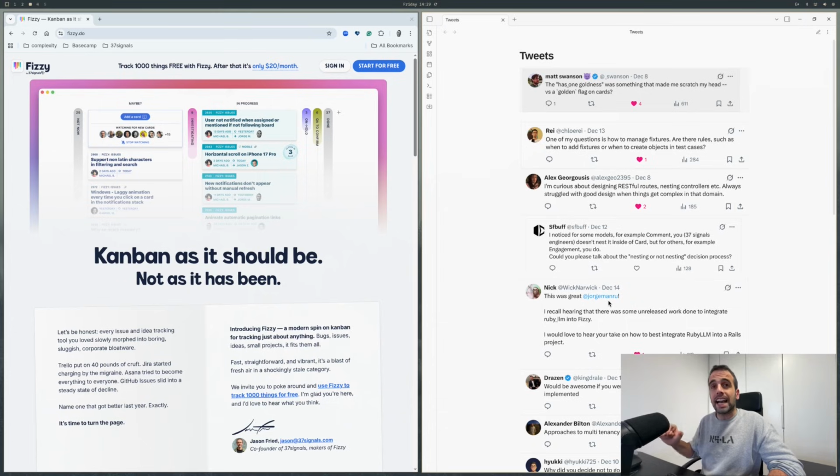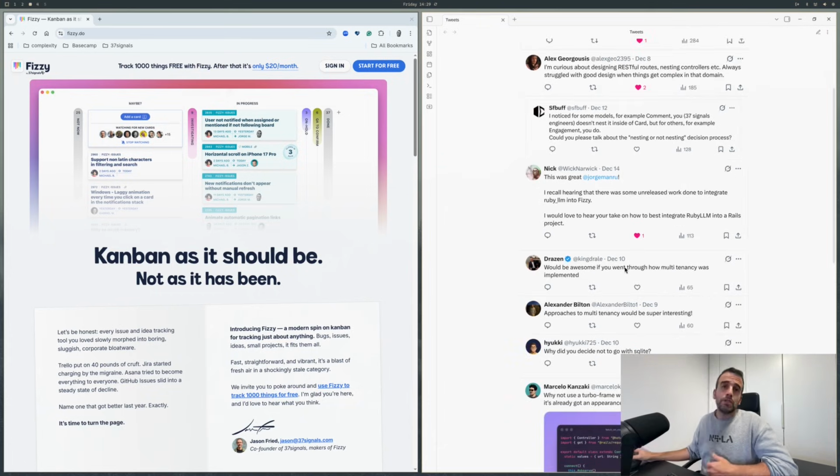another feature, which was Fizzy Ask, where you would have a chat, as if it was ChatGPT inside Fizzy, where you could ask and interact with the system that way. We used a Ruby LLM feature called Tools to do that. Again, it was working well, but it wasn't working well in all the scenarios. Sometimes it would provide answers that were kind of poor, or you wouldn't get the quality you would expect, or the quality we want to set for our products. So we dropped that feature too.